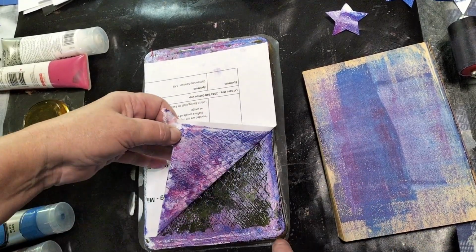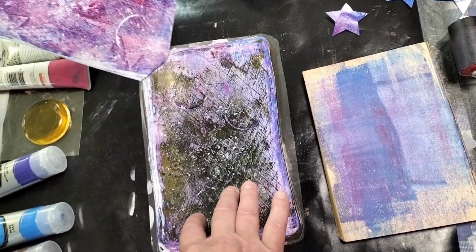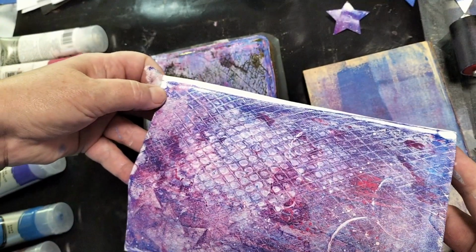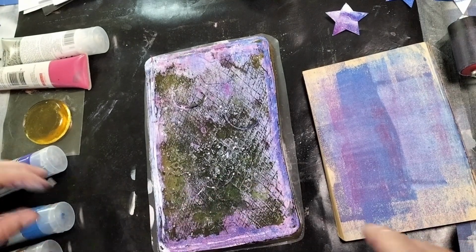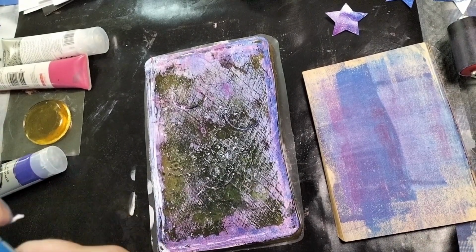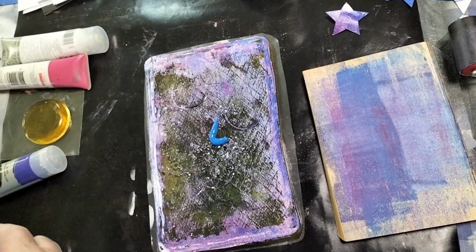And you can use jelly printing for so many cool things. Oh, I love that. Look at that. How cool is that? Awesome. I will show you all these when I'm finished, so you can see what they look like when they're dried.